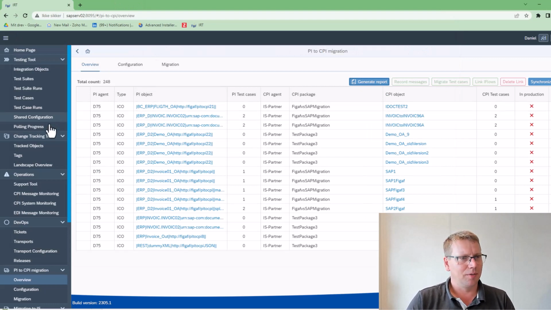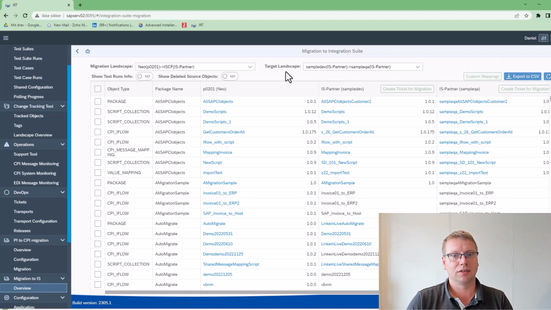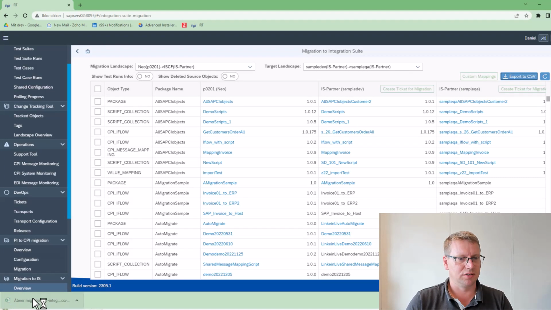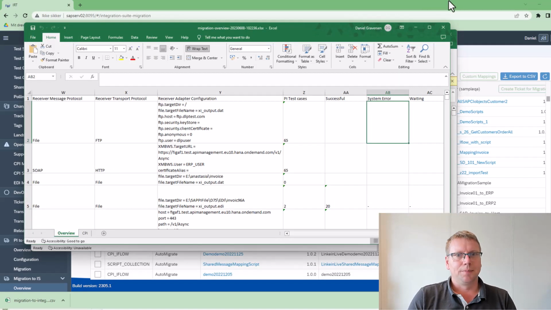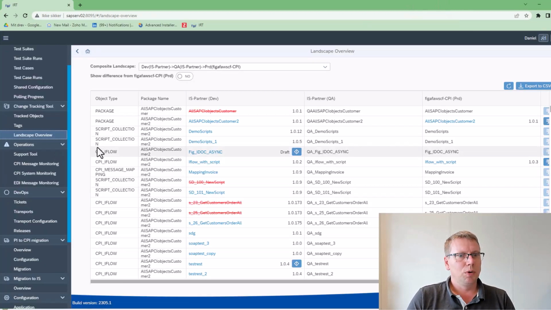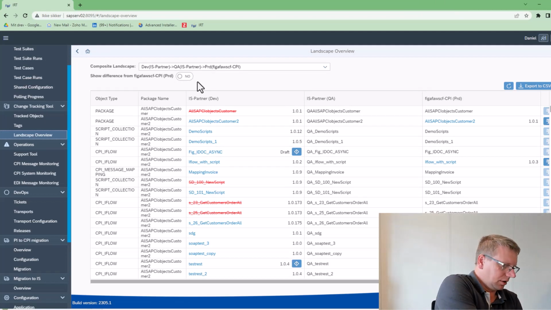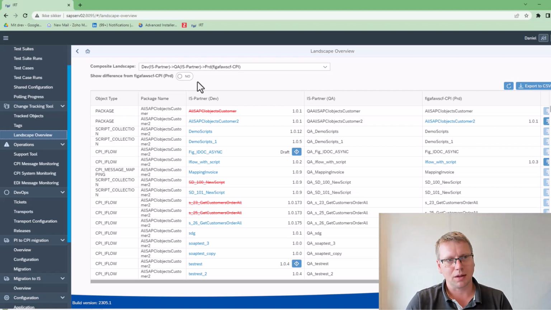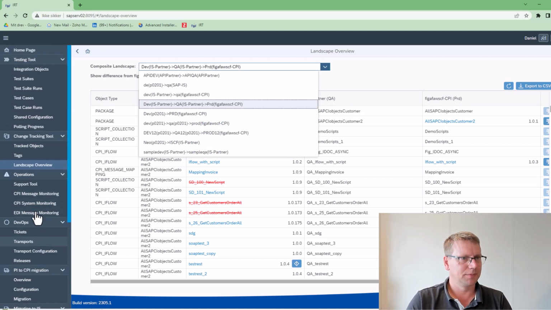Then, well, we also have a Neo to Integration Suite migration. Here we can select the landscape we want to migrate from and migrate to, and we can export this as a CSV also. That's 2. If we still talk about landscape overview, we have the landscape overview. Here you can see a landscape, what you have, and you can download this. That's number 3 as a CSV, and you have both for PI and API management. Cool. Okay, so then that is those objects.